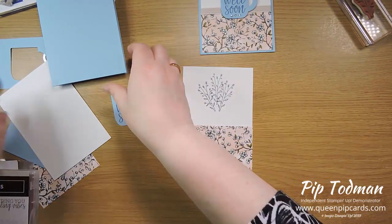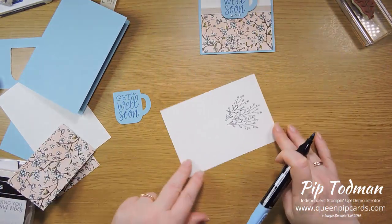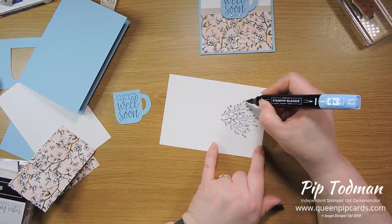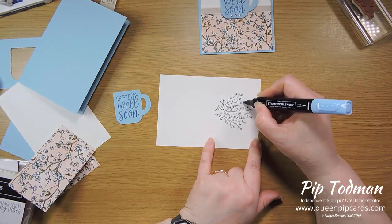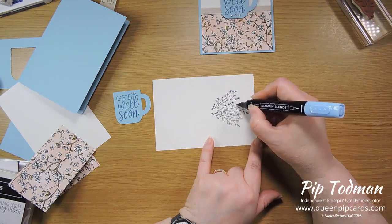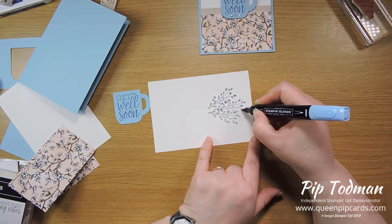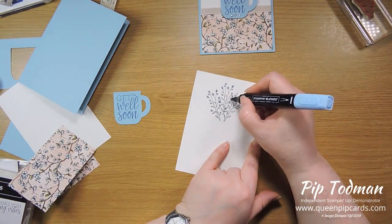And then pop that away and get your Balmy Blue Stampin' Blend, and you're just going to dot around these ends where they've got little cottontails really. It's just a really small amount of colour, but that brings it all together. So you've now got a bit of colour from the flower heads matching in with the cup that matches in with the card base. Everything else is different, but these 3 things tie it together, and having 3 of something is very pleasing on the eye visually.